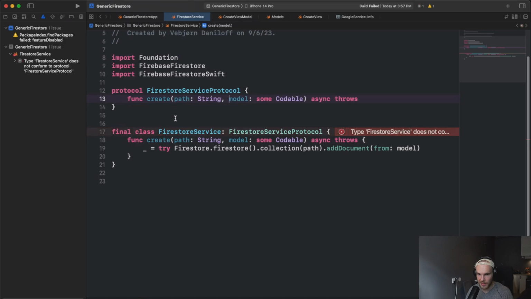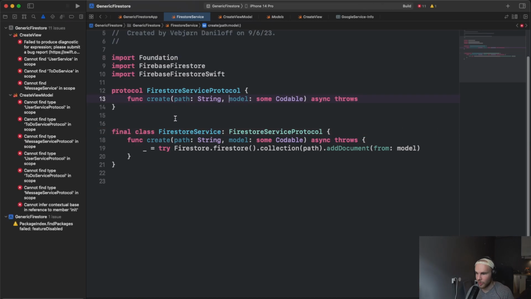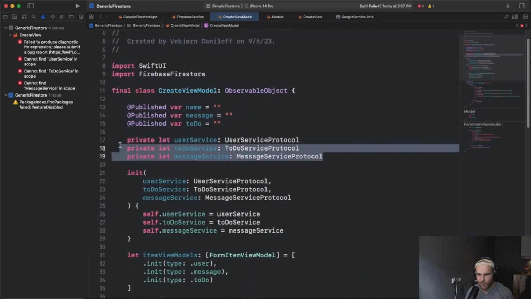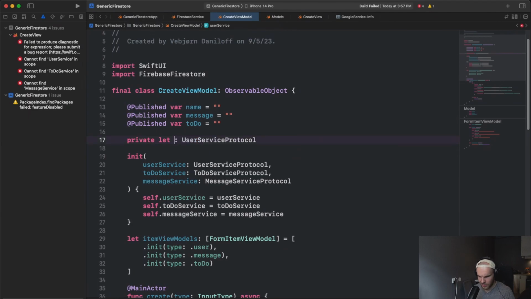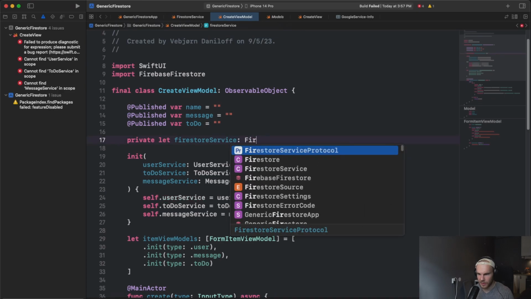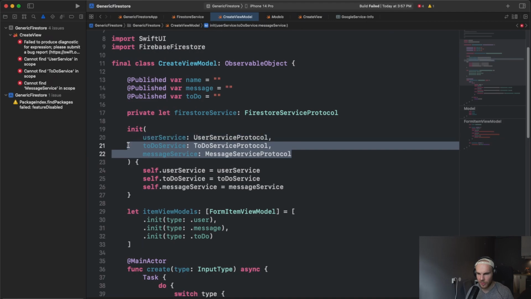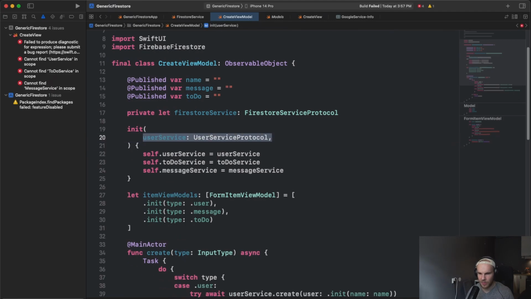Let's just paste it in here. Command B, and now let's move and fix the errors here. Now we can get rid of all of these and instead have a Firestore service. We call this Firestore service protocol. Get rid of these two.